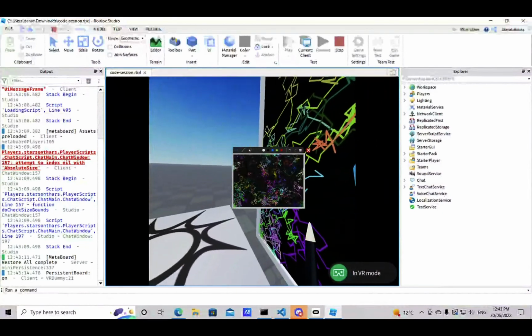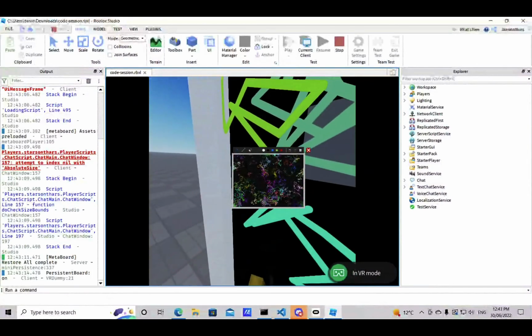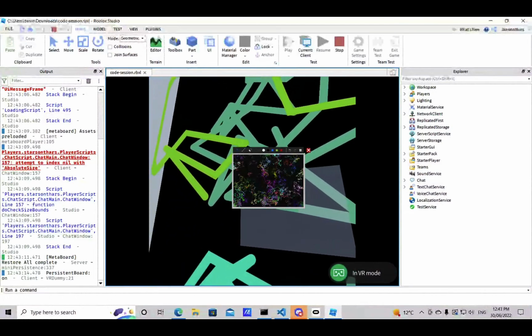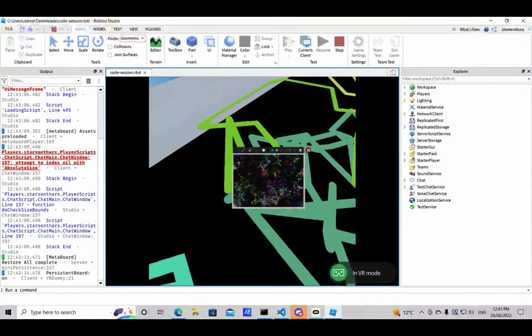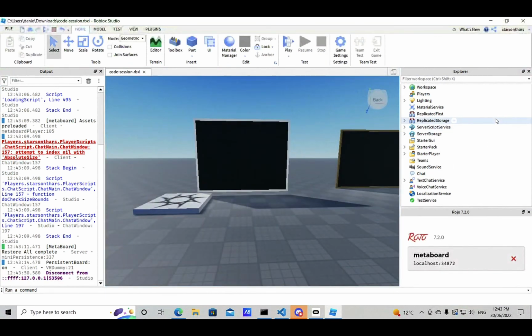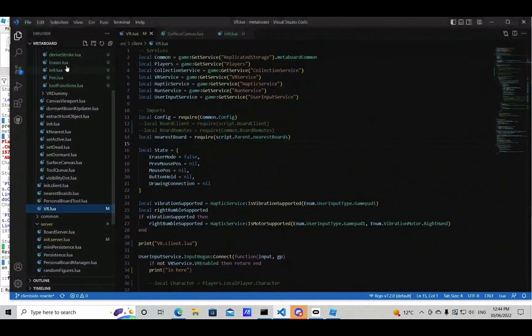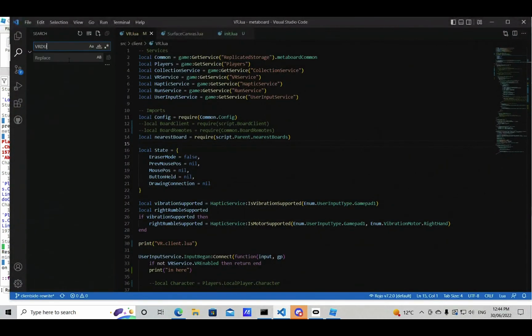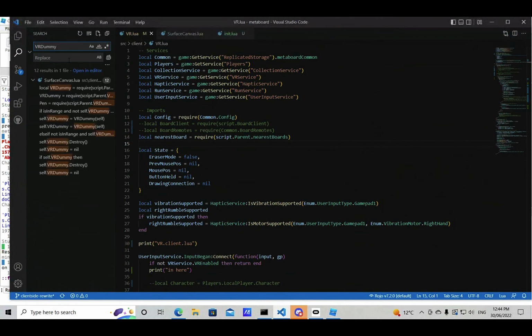I know. I was going to suggest we do something first in case we forget it. But we need to connect to VR, not VR dummy. Oh yeah, I meant to do that. I don't know why it's opening up that GUI that never used to work. So where is VR dummy? So you want to go to Surface Canvas?